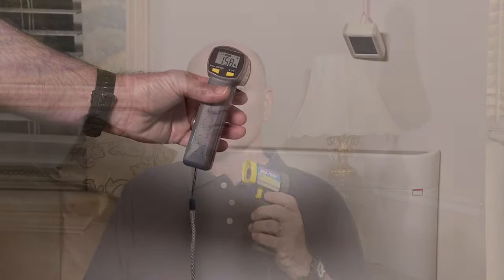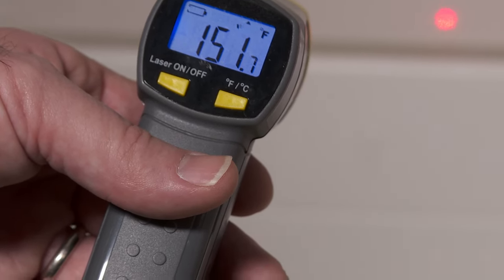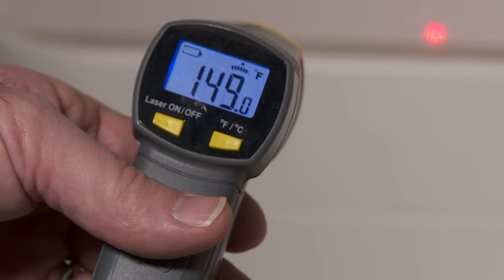Also, I measured the temperature with one of these little laser infrared thermometers. What I found was that, as near as I could tell, if you had your hand right on top of it, right in that area there, it was coming out about 150 degrees. So I think you've got plenty of time to realize, hey, that's hot, and pull your hand away. Even a young child would pull their hand away before getting any kind of serious burn off of that. Just like advertised, the front of it is only about 90 degrees. You really have to put your hand directly on top of it to feel any kind of painful heat. And again, you're not going to get burned unless you really hold it there.